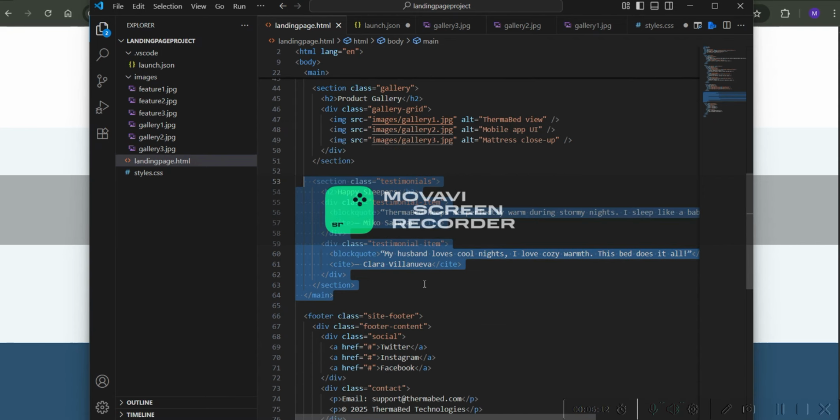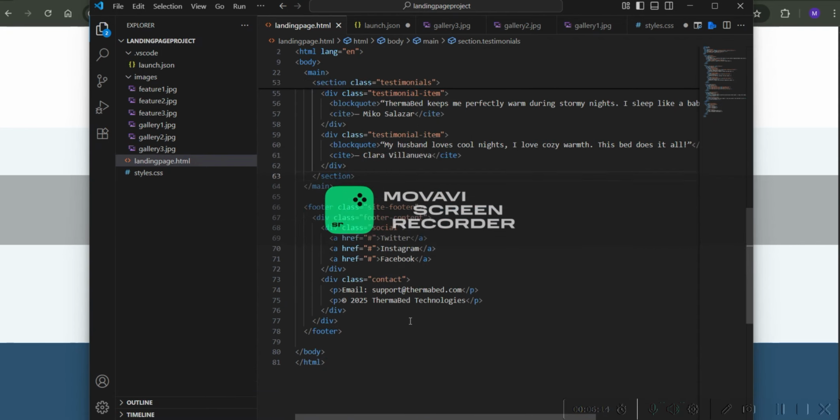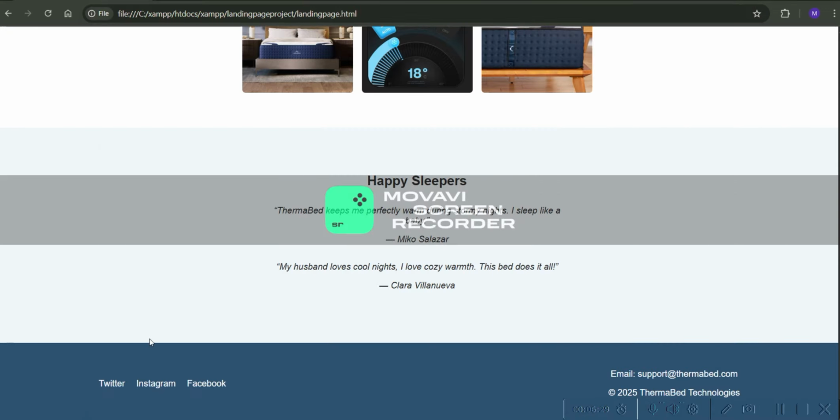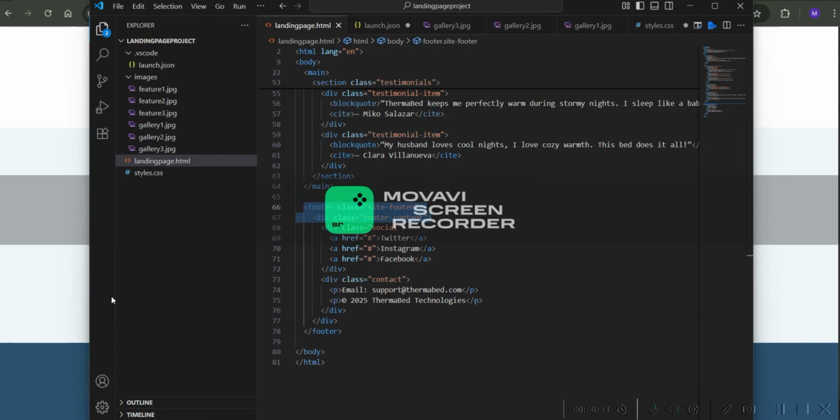So moving on to our footer section. As you can see, the purpose of this one is to provide social links and contact and legal info. Here, as you can see, Twitter, Instagram, and Facebook.